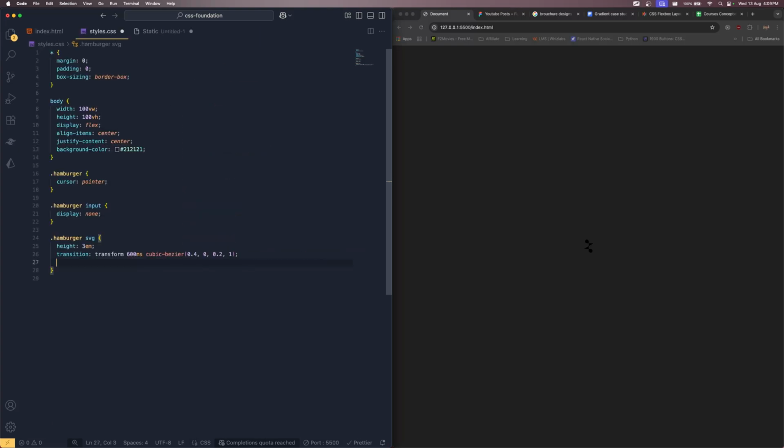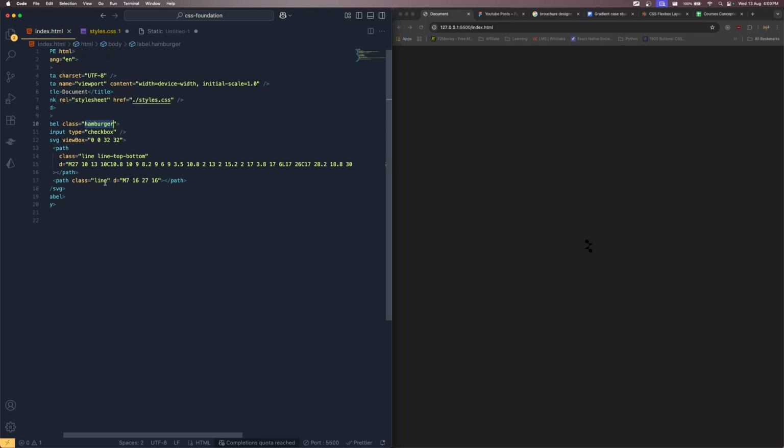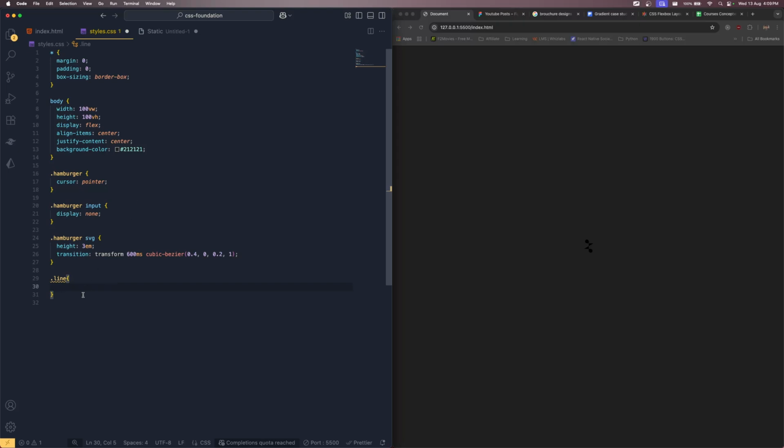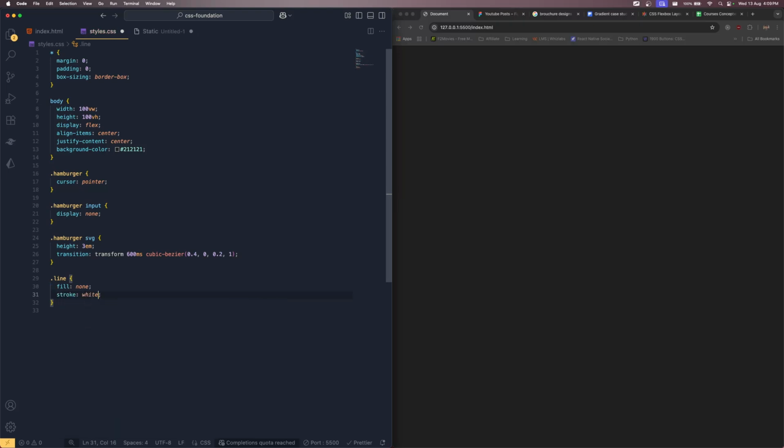Then right after here, inside the SVG, we have the property called line. You can check this out, the line property. Here, see, we have this line class. So I'm going to target that line, and for this fill, I'm going to say none. So currently you don't see any fill effect. Then the stroke, which is going to be white color, so I should be able to see the stroke now.